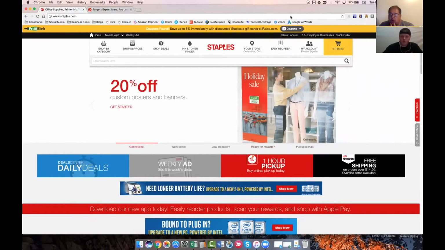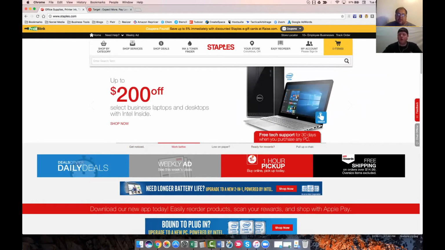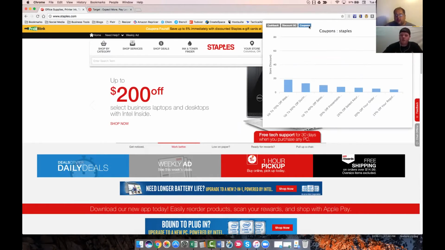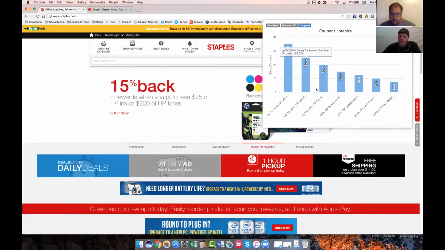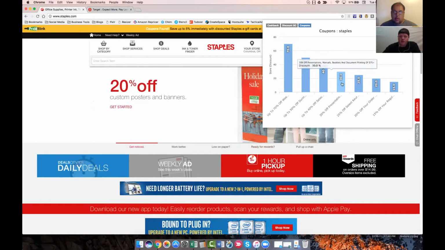Is there a limit for the coupons? Not how it is pulling it, but is it always going to show like the best 6 or 8 or whatever displays on the screen? Yeah, pretty much. It's going to show you whatever is here, the best 7. Sometimes there might be up to 10 in here, but typically it's going to show you the best 6 or 7 coupons that we find from all over the place on the internet.